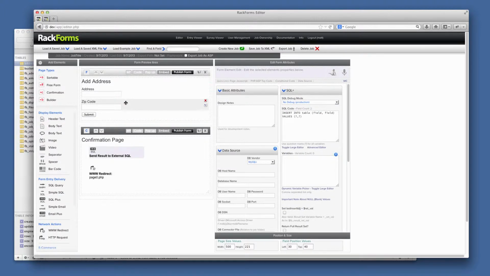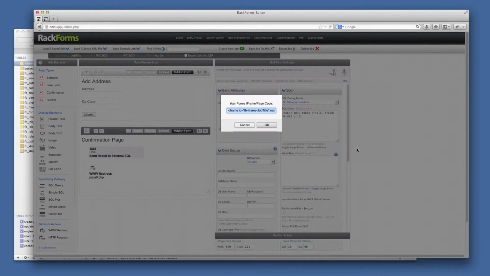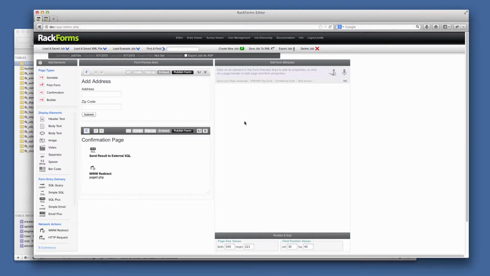You could even embed this in an iframe within a larger form, right? If we are filling out some type of information and we know we want to have some repeated data, build this form, use the iframe embed code, and literally just pop it into a larger form. That is how we do that type of work.